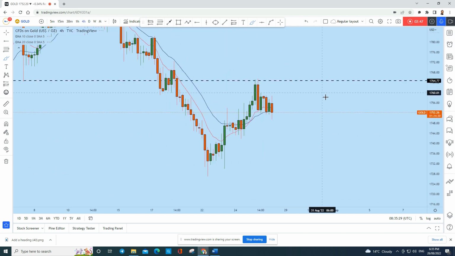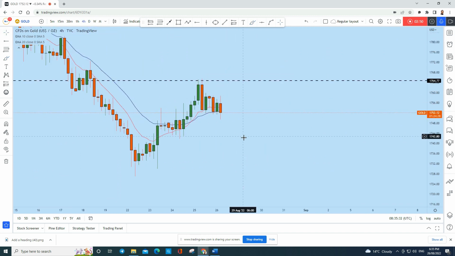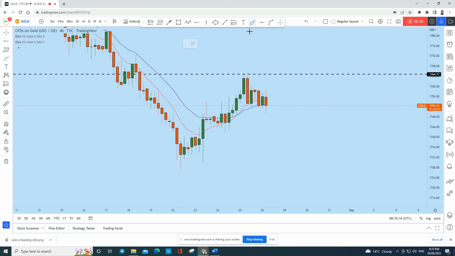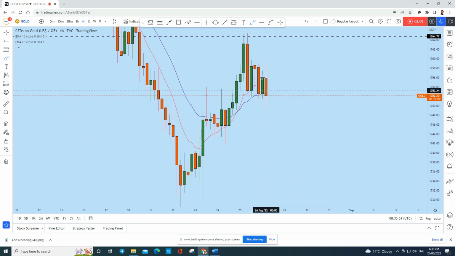Now, if you look at the 4 hour time frame, this is where we see that there is an impulsive move to the monthly resistance, and a strong rejection with this red bearish engulfer. It's a very strong bearish engulfer, followed by this green candle retracement, and over a couple of candles we have seen a series of lower highs created on gold. So this is a very strongly bearish price action.